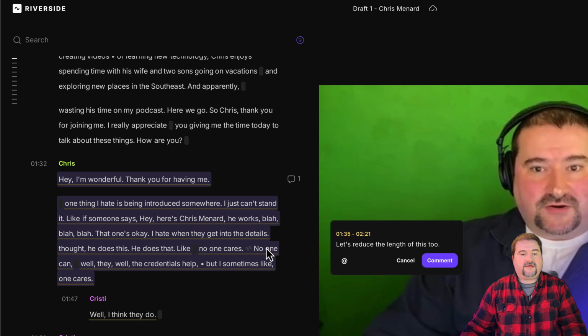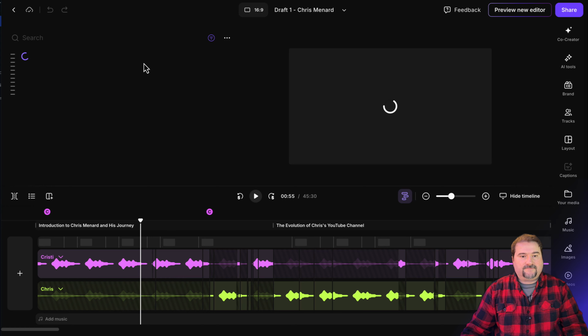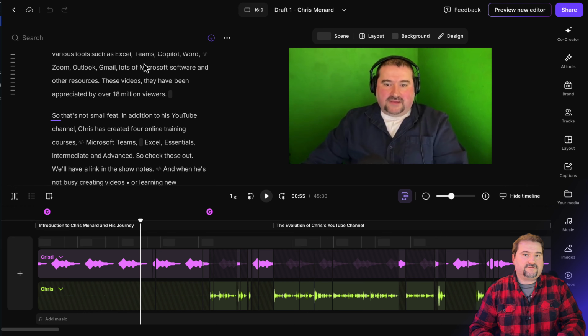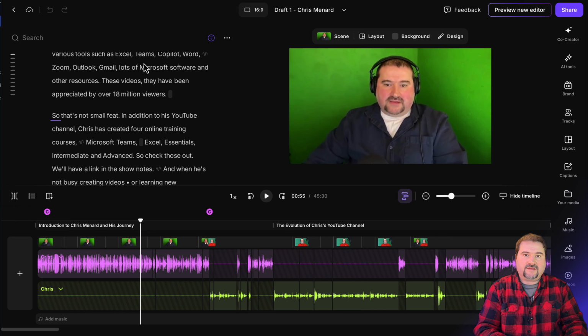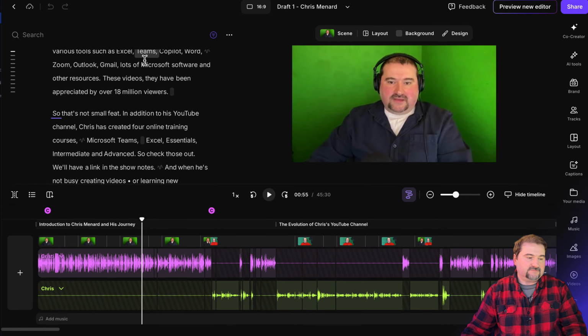Now, I go back in the editor just to see the feedback. Going back into my editor, I've got all the functionality here. I'm going to reload this. You have to reload, by the way, when people provide comment feedback, so that it synchronizes. And this is a great feature because it comes straight into your editor. You don't have to go hunting for the comments, and they will be at the exact timestamp where the person made the comment selection.